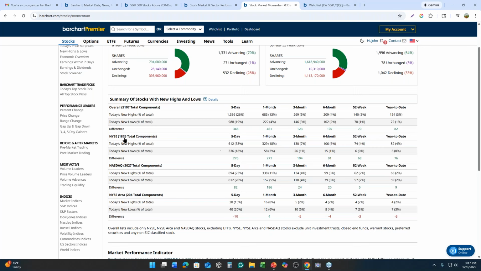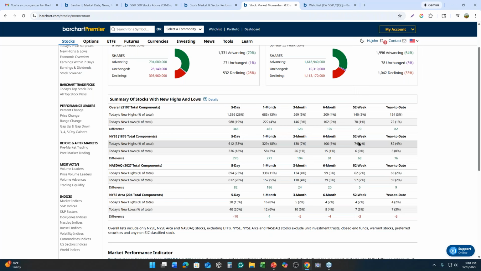There's 1,800 stocks in this database, and it only represents 4%. So we can look at it as a total number, or we can look at it as a percentage. In this case, we're seeing almost a 10-to-1 new highs versus new lows. That is a good value, but in terms of percentage, it's very low.